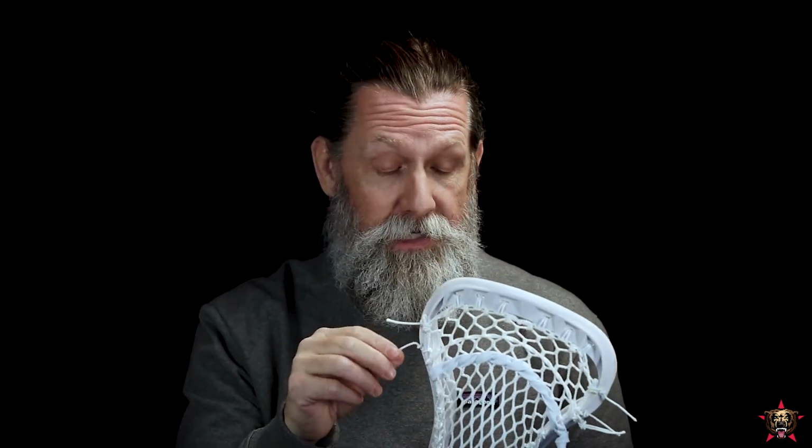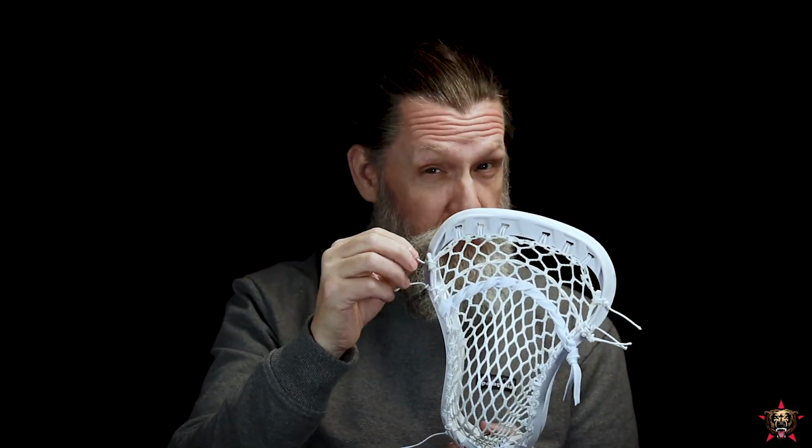And then what are they called? Spectra? The Spectra sidewalls. I forgot how much I like this string. It feels weird. It's different. It's definitely something that all other sidewall strings don't feel like. When you first feel it, you're like, that's not going to hold. My knots are going to slip as I'm stringing. It feels kind of slick.